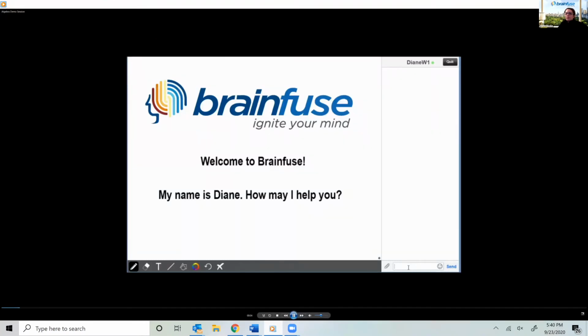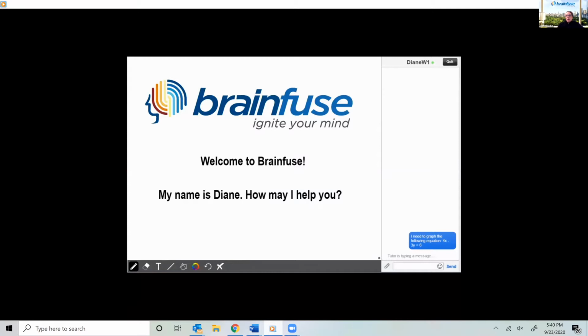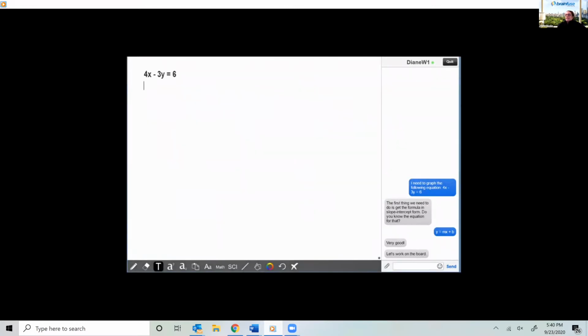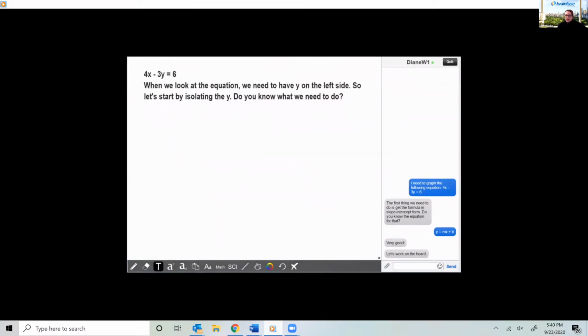So our classroom is HTML5, which basically means it works on all devices and within all browsers. You're not downloading anything to use the classroom. It does work on iPads and tablets and Chromebooks, regular computers.